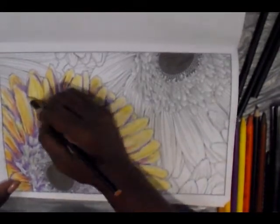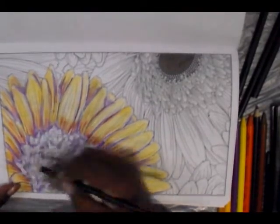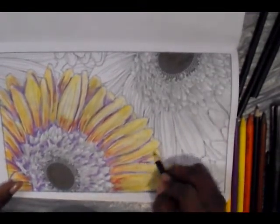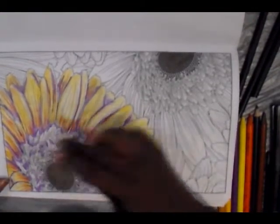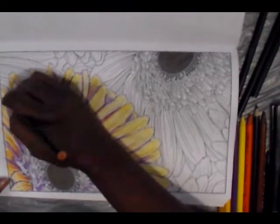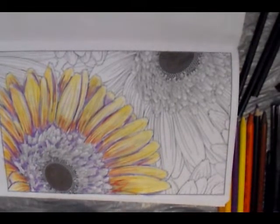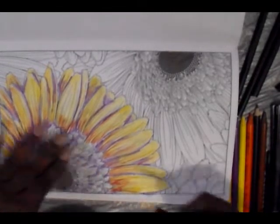I can even come here along where the purple is and add some to it. It will not hurt. It creates interest. You see how much more interesting that looked once I added that? And that's adding the red. The purple is a complementary color, so too much purple is going to give us a color we don't want, which is brown. That's okay for some of these here in the center.